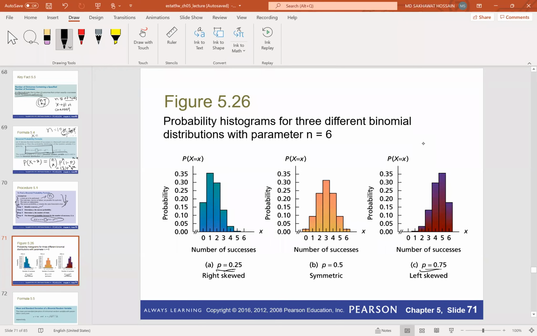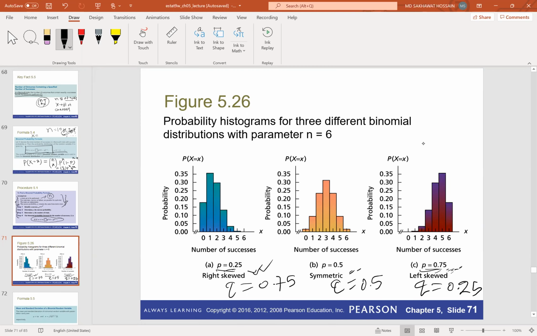So here p is equal to 0.25, probability of success is 0.25, and the probability of failure q is equal to 0.75. Here q is also 0.5, and here q is 0.25. That means we'll have more success here, because the chance is higher for success, and we'll have 50 success and 50 failure. That's the expectation. Here, if you consider n trials, we expect about 25% success and 75% failure, right?